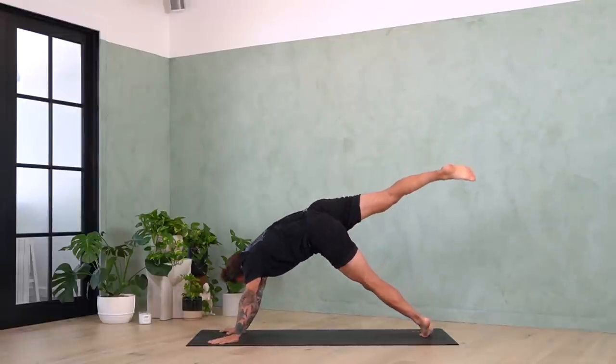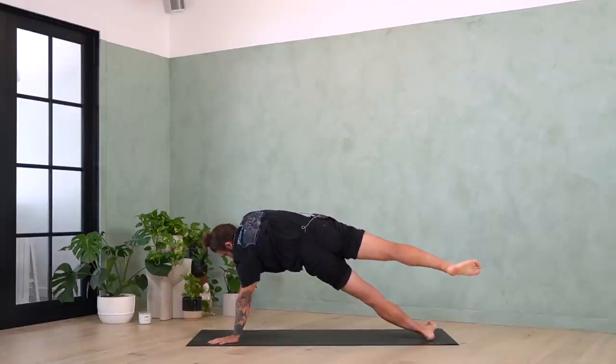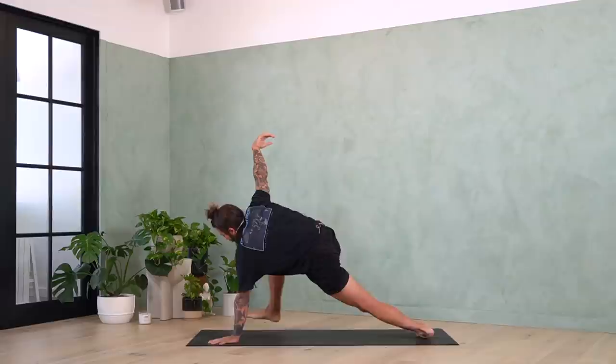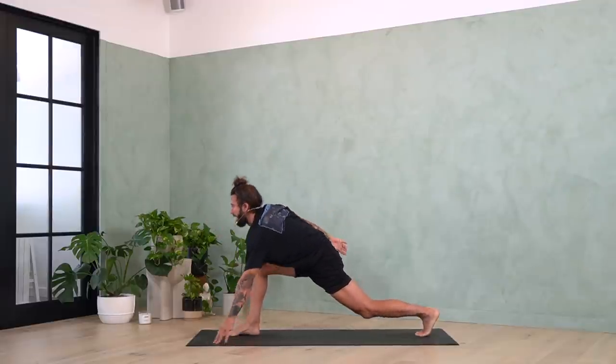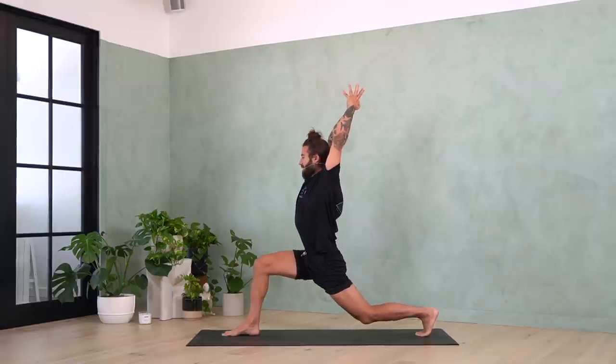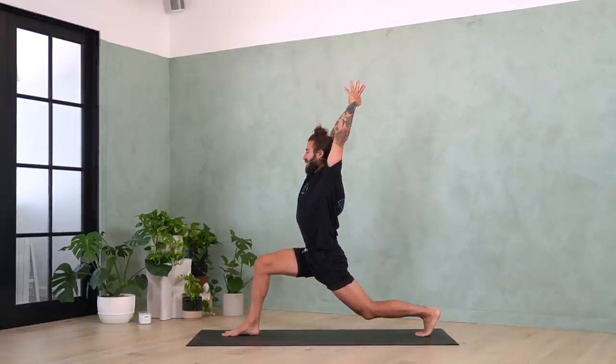Roll to the outer edge of your left foot, keeping your right foot lifted. Pull your right knee into your chest. Look forward. Step your right foot all the way to the top of the mat. Inhale, rise. Double bent leg lunge. Heavy hips. Exhale, straighten through your left leg.